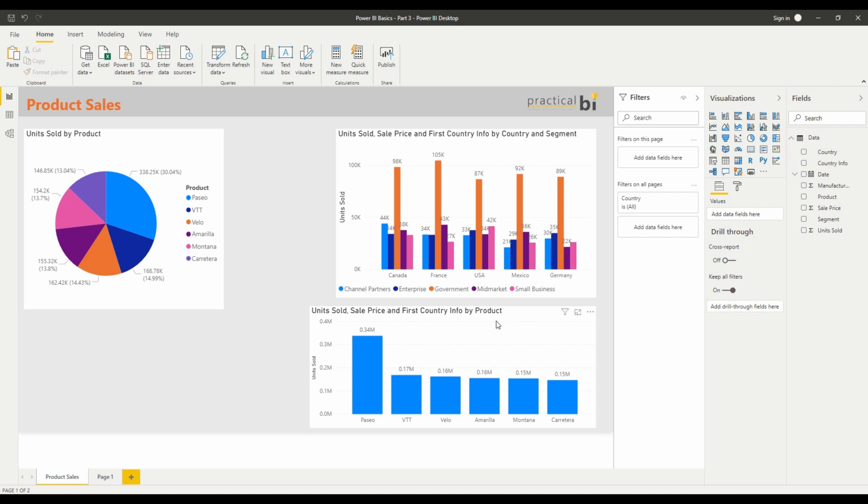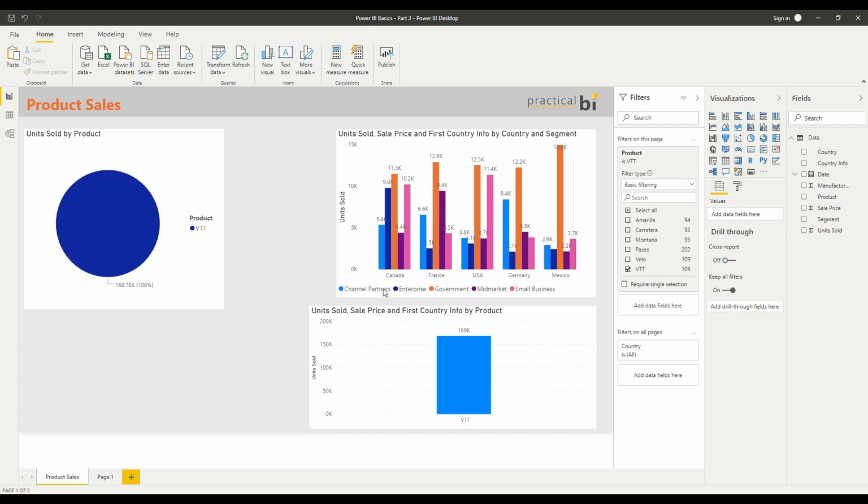So let's remove that. So that's filters on all pages. Now, if I look at filters on this page, as you probably guessed, that will only apply filters to the page that I'm on. So let's just add a product filter onto this page. Now, if I select VTT here, you can see that my data is all updated to VTT on this page.